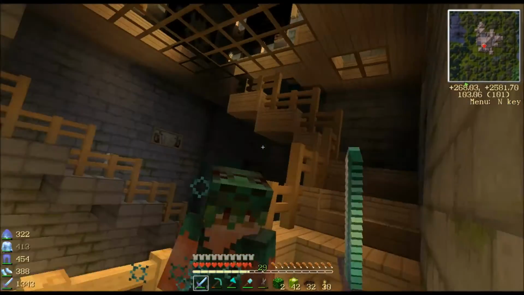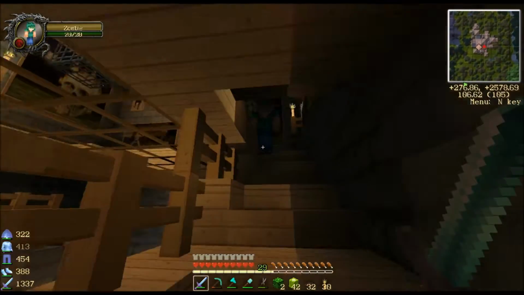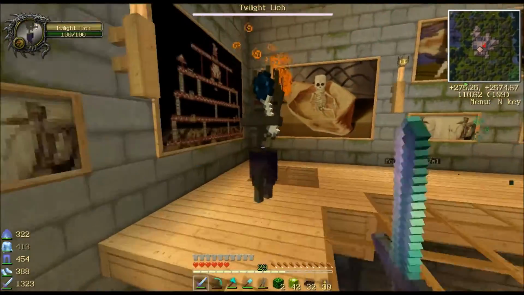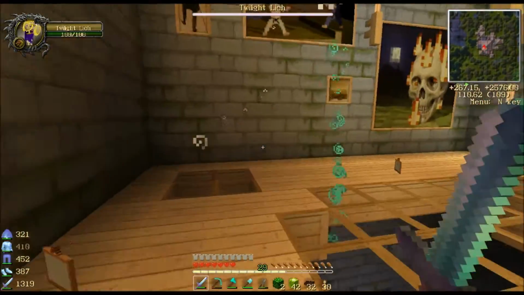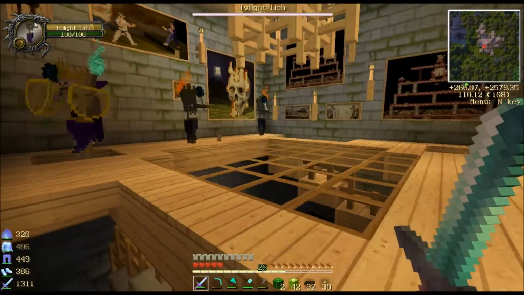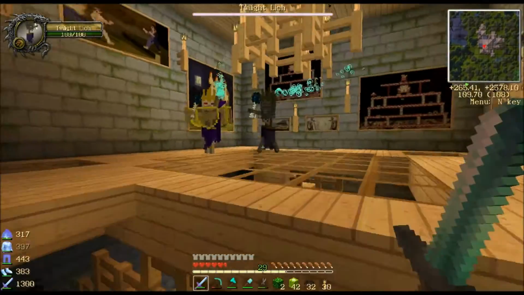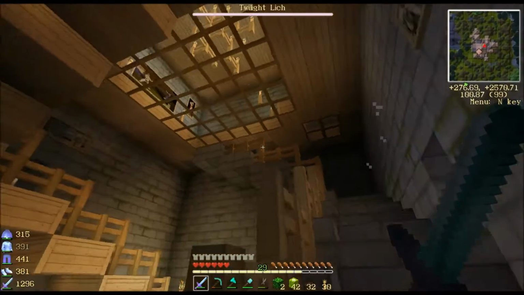More zombies, I hear. Hello. Hello. I've never fought in anything like this. This is scary. Mr. Twilight Lich, do I need something special to kill you? Ah, boss room. Can't do boss. No bosses.